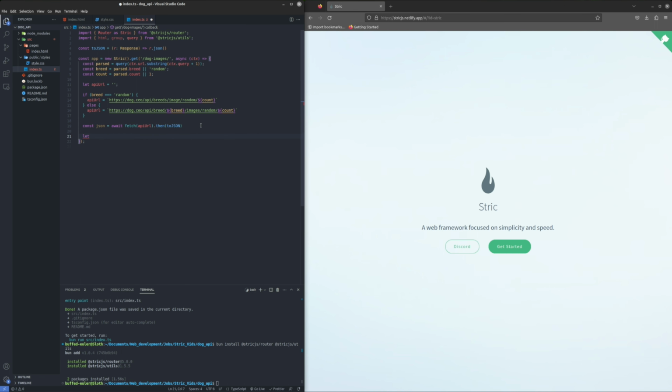We're going to do let HTML. And in here, we can do link rel equals stylesheet, and the href is going to be equal to style.css, and close the tag. There we go. And URL will be of type string.